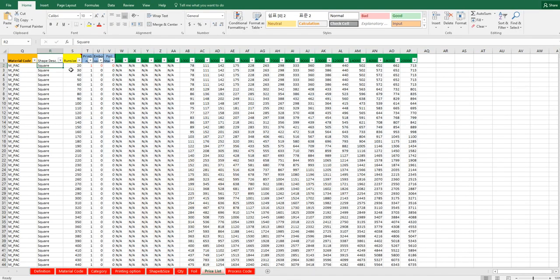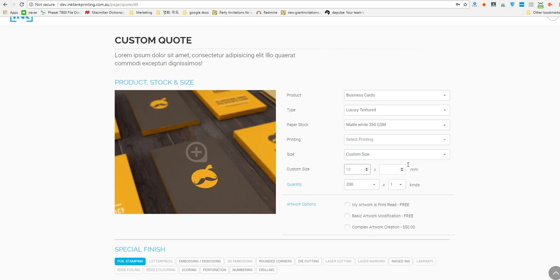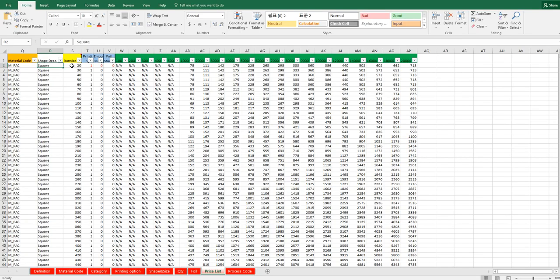Then I select my run size is 20, which essentially I could select 10 by 10, or I can just select square shape, custom size. My width will be 10. My height will be 10. Like I said, you add those two numbers up and that ends up to be a run size of 20.